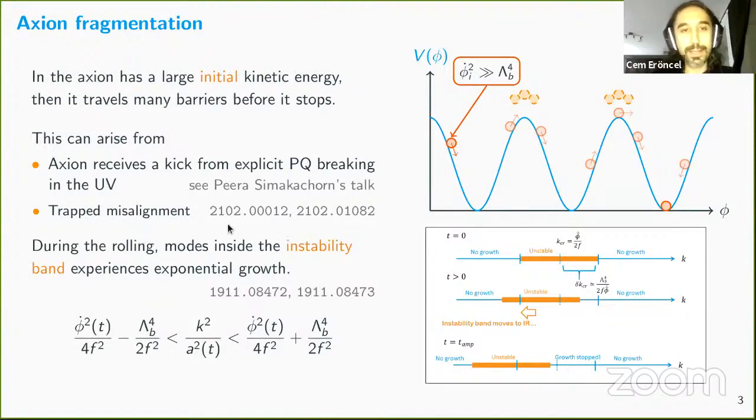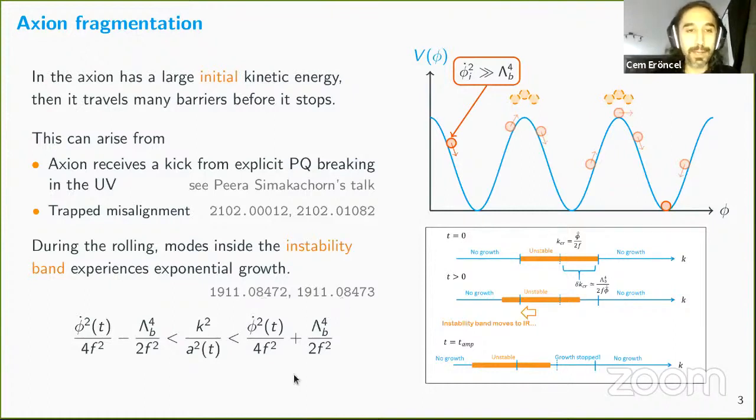In this case, the axion potential has two regimes, the high temperature regime and the low temperature regime. First, the axion starts to oscillate around the high temperature minima, and then a phase transition happens. As the axion field rolls down to the low temperature minima, it can gain a large kinetic energy. The effect of the fluctuations in this model has been thoroughly studied in these two papers, both of which are also from the DAISY group.